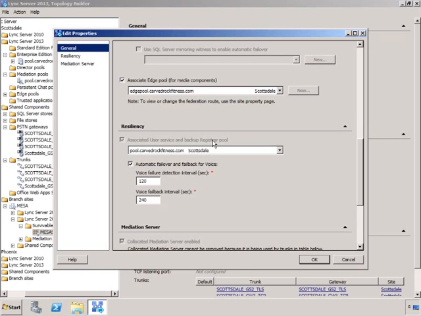For example, if I'm a client out at the Mesa site and I'm registering with the Mesa SBS, the survivable branch server, when a client connects to the survivable branch server or to an SBA for that matter, the SBA or the SBS does not run application services locally. They get them from the central site that they're associated with. So if I'm a client out in Mesa, when I go to schedule a conference, that's not going to run on the Mesa SBS. That's going to run on the central site. In my case here, it's Scottsdale. We'll click on Close.